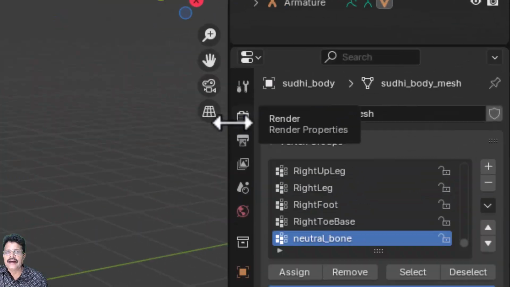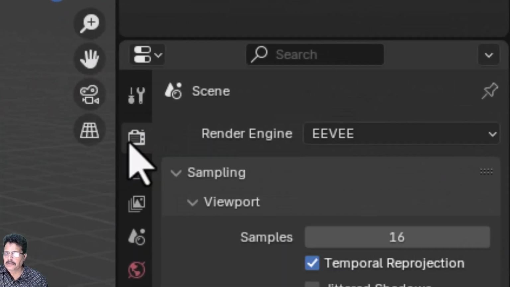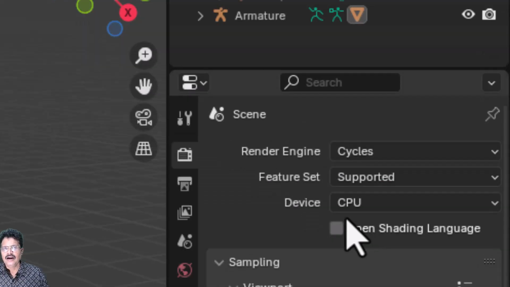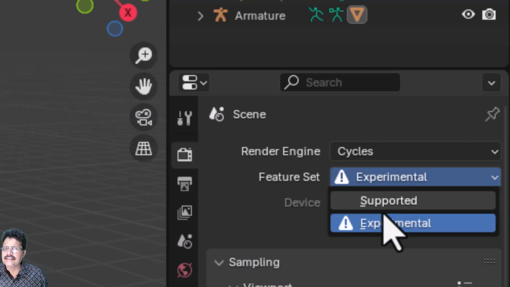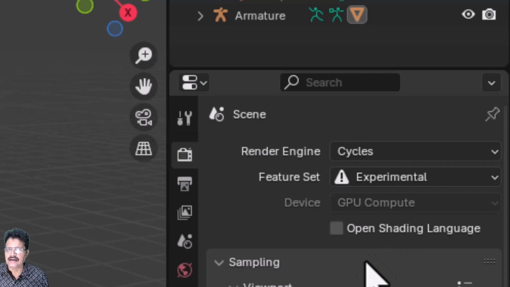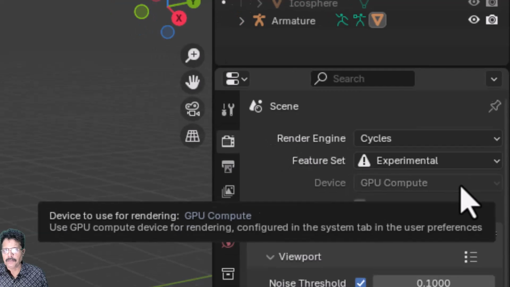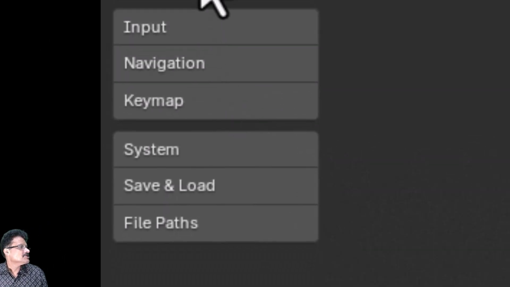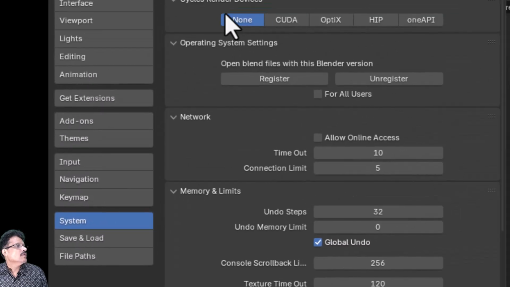Come to this render properties. Coming to render properties, in render engine, from EEVEE, select Cycles. And once you choose Cycles, for this feature set you can select anything, supported or experimental, that doesn't matter. If you have a graphic card, you can choose GPU compute. So if you come to Edit, Preferences, and in System, you will have the graphic card.